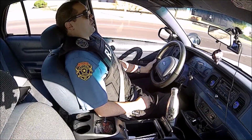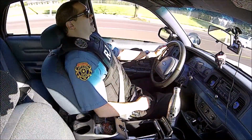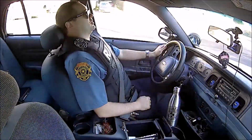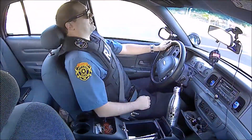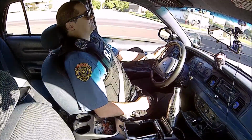The headrests are fairly comfy. They're not quite as big as I like. Anybody who knows me knows I like to rest my head on the headrest, and I like a big headrest. So I'm still on the hunt for a blue-colored interior, like '06 and up, that has the big headrests. I will swap those out. I swapped the sun visors out for some with the little mirrors in them.